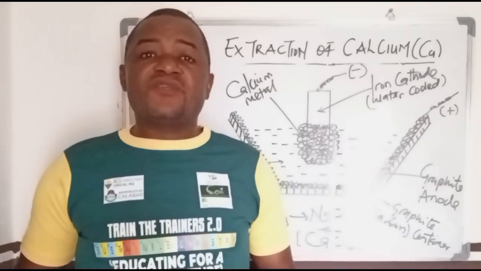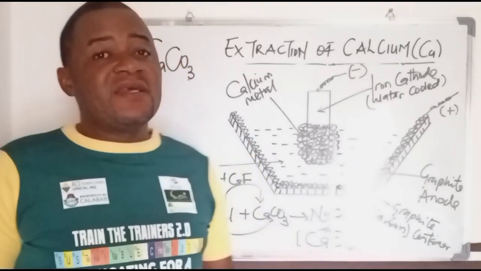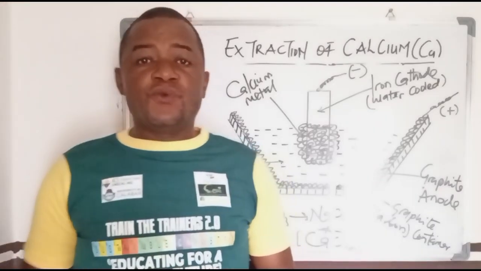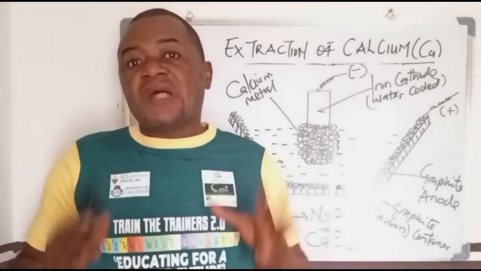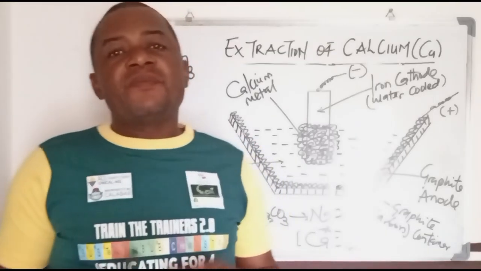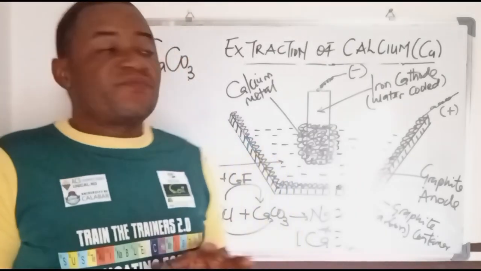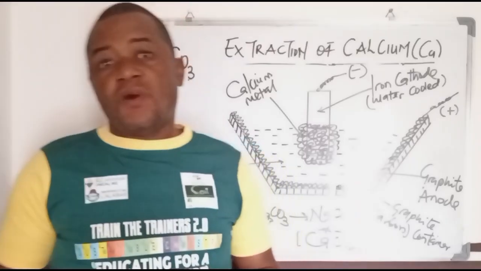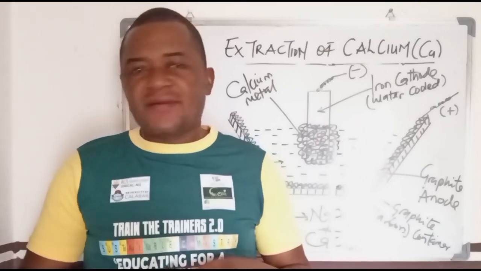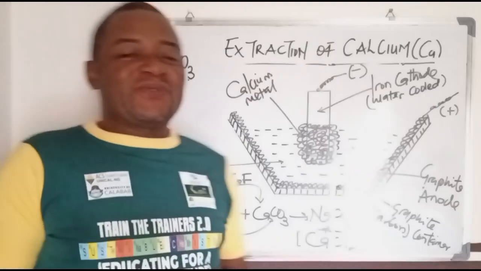Calcium also, like I said, is quite reactive, so it reacts with water. The difference between calcium's reaction with water and sodium's is that sodium reacts very vigorously with cold water, giving you hydrogen and sodium hydroxide. But calcium does not react very vigorously with cold water, but with warm water. When the water is warm, there is a rapid reaction between calcium and water, forming calcium hydroxide. But if the water is cold, unlike sodium, the calcium reaction is very slow. Now, that is the reaction of calcium with water.